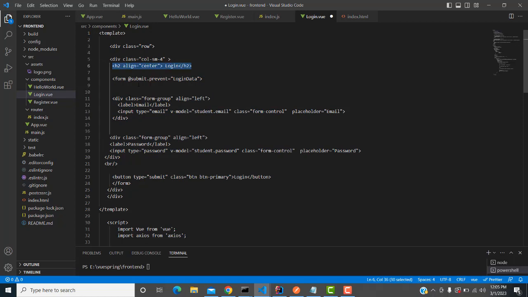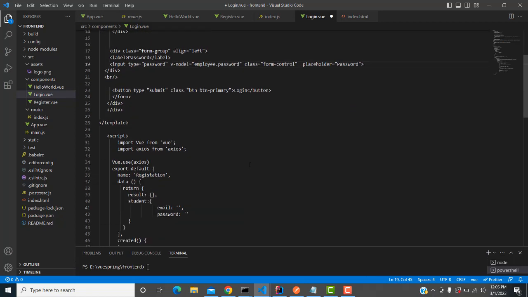So here this is the heading. This is an HTML input field, an email. Another field is a password, along with one button. Here I have already told you about the two-way binding method. Here this one should be email and password. Here I would set it as employee, just say the employee email, employee password, right?